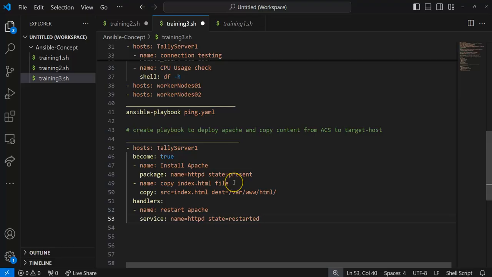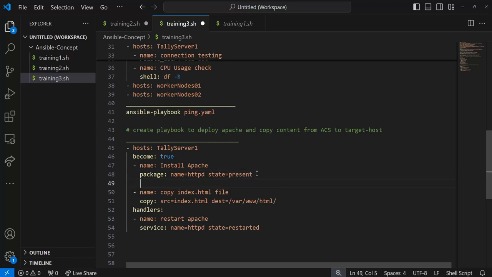Okay. And then, did we install? We also need to start Apache after we installed. So after we installed, we need to make sure that we start Apache. So let us make sure that we add that here.